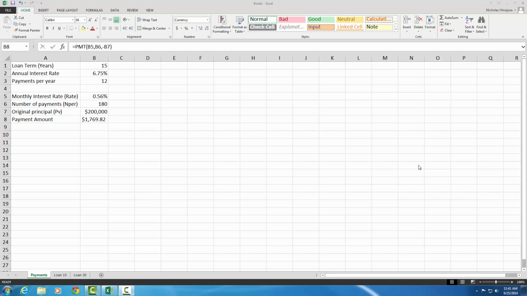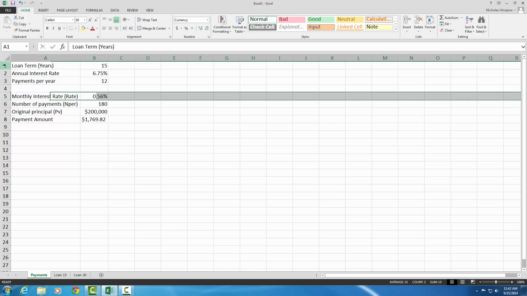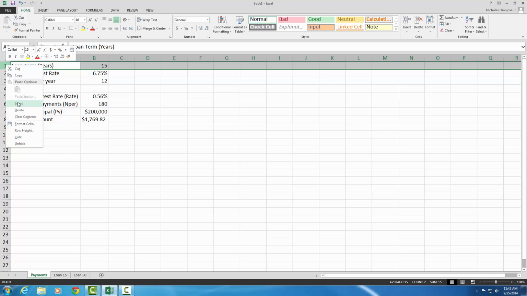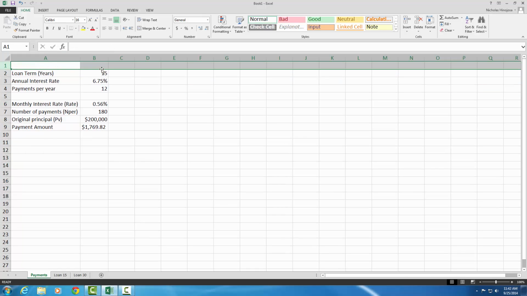Okay, so the next thing we want to do is format our tables, give it a little bit of style. The first thing we want to do is add a title to this. So we need to click on row 1, and then here you're going to right click and you're going to insert, and it inserts a row above everything else. We'll use this row to be our title for this particular table.